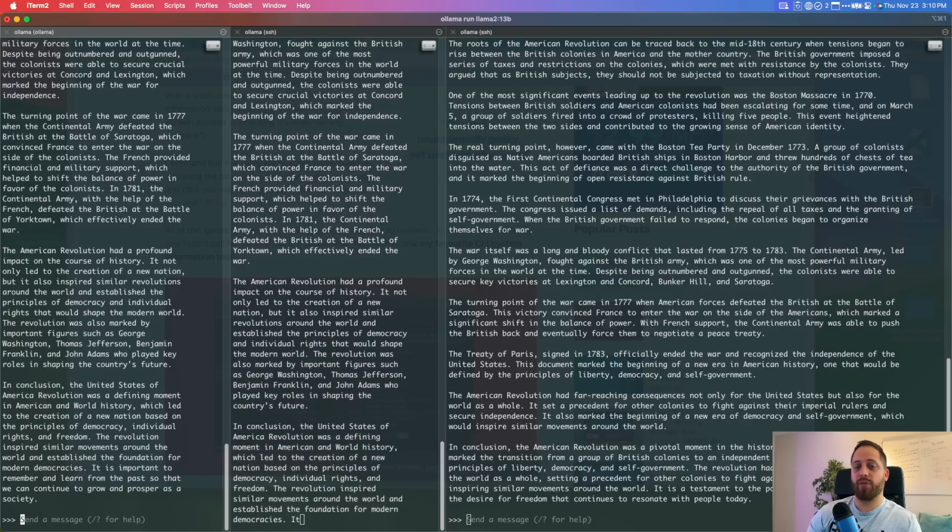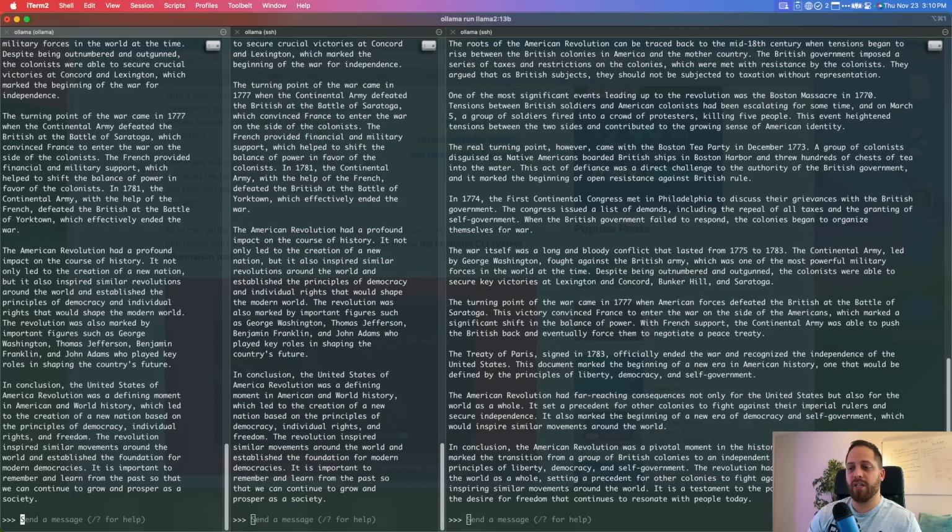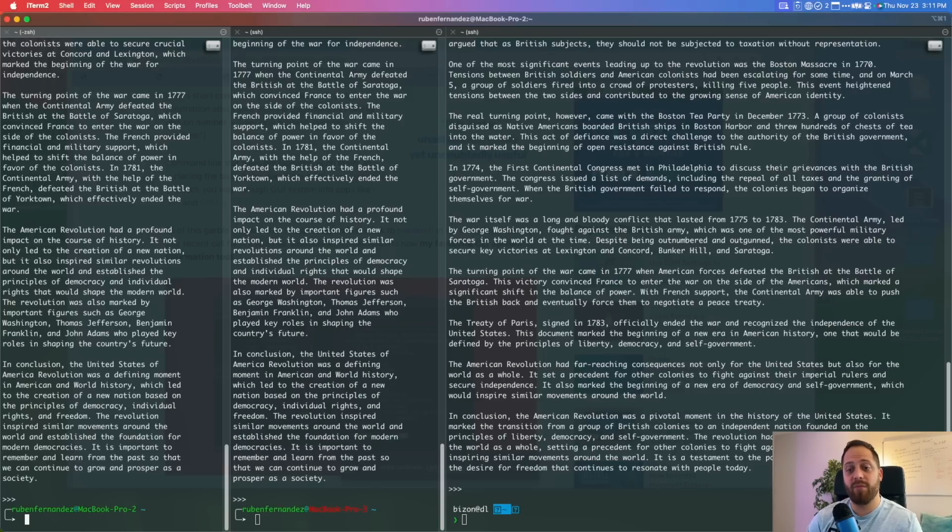Now that model, the 13 billion parameter, was using around 11 gigs of memory, and that's perfectly fine. It's gonna fit on the M3 Max with 16 gigs, and it's gonna fit on the 4090 with 24 gigs. So we're using 11 gigs. Now let's see what happens when we do the 70 billion. That's why I was switching between the M1 Pro and the M3 Max. Let's see what happens when we launch the Llama 70 billion parameters on each computer, and we're gonna see how it reacts.